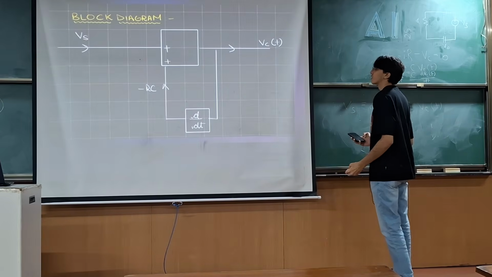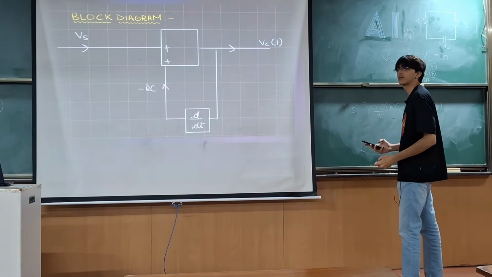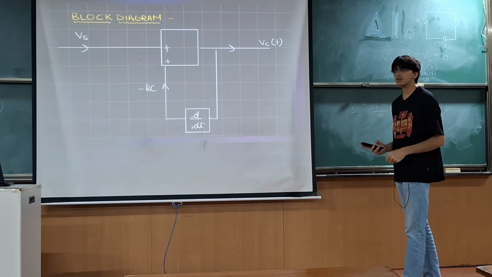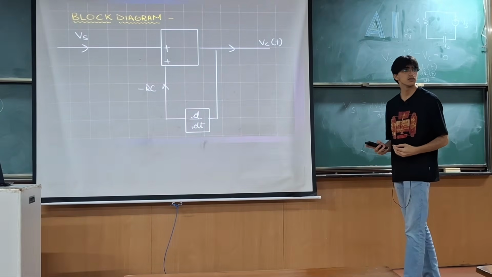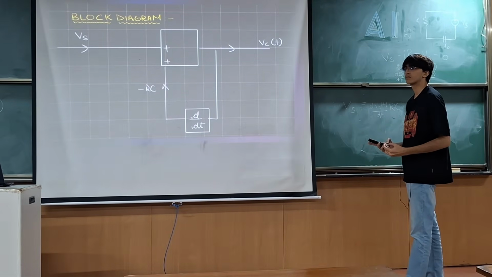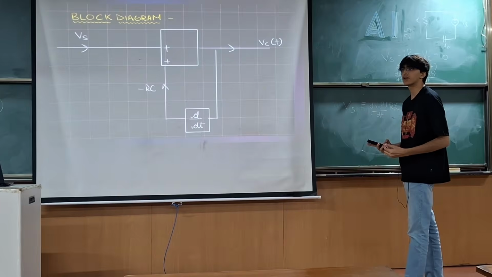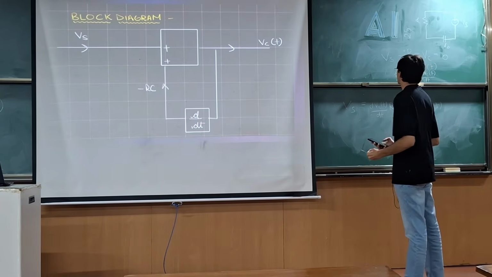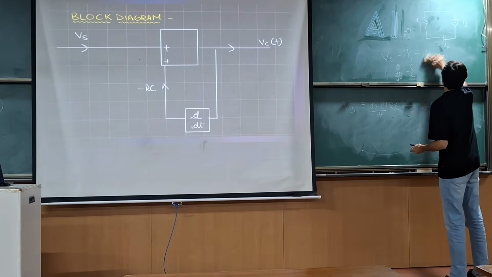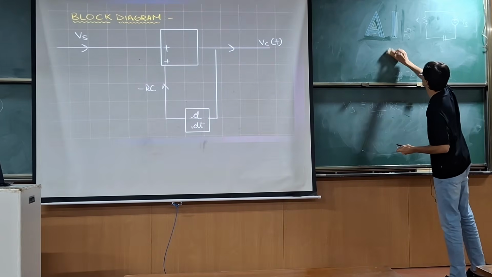I mean, the electrical people, have you come across something called state variables? What's the state variable for an RC circuit? It's the voltage across the capacitor, right? And with an inductor, it's the current. So in some sense, you are modeling the change in the state of the system, right?